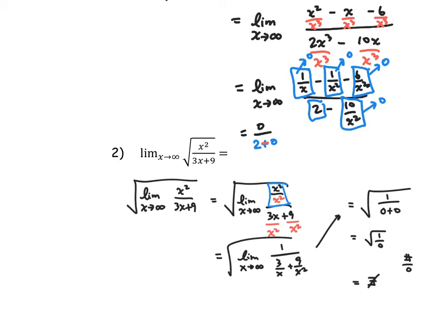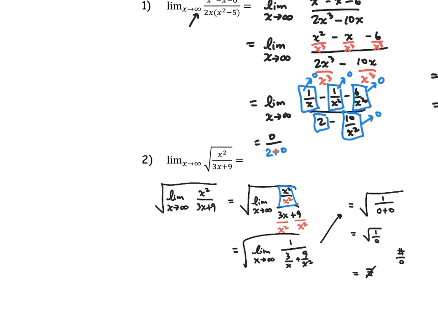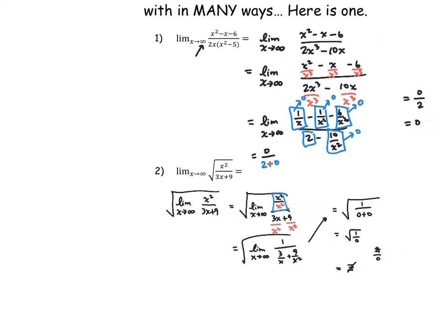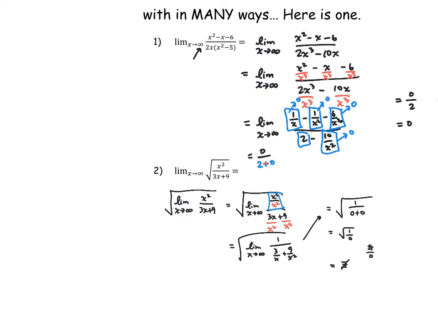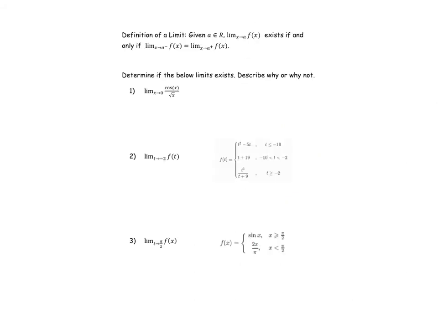So a couple of different ways, right? These two limits, one of them exists and it's 0. The other one does not exist. That method doesn't really have a name, but I would call it dividing by the highest power. And this works specifically with polynomials. We'll talk about other methods with other functions later. Okay, let's move on to the next slide.